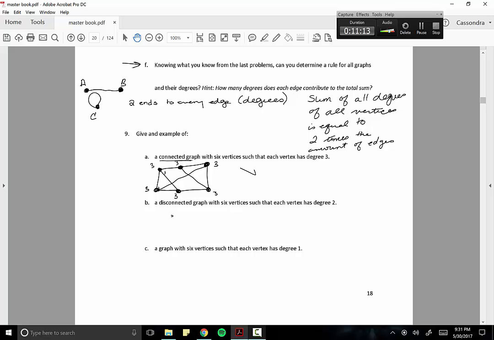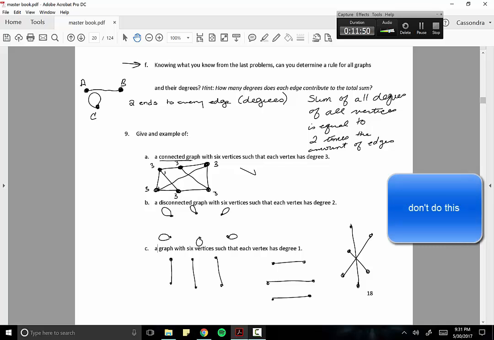That one's done. Now if I wanted to do a disconnected graph such that each vertex has degree 2, I can do this in many different ways. I'm just going to go ahead and give myself 6 loops. You can do it with 3 sets of multiple edges, or however else inspiration strikes you. A graph with 6 vertices such that each vertex has degree 1. There is no other way to draw this than disconnected. It looks like this, or it could look like this. Either way, they can even crisscross. But that would probably be super distracting because you might think that needs a vertex there. So we might want to avoid this and try to be neat in our drawings.